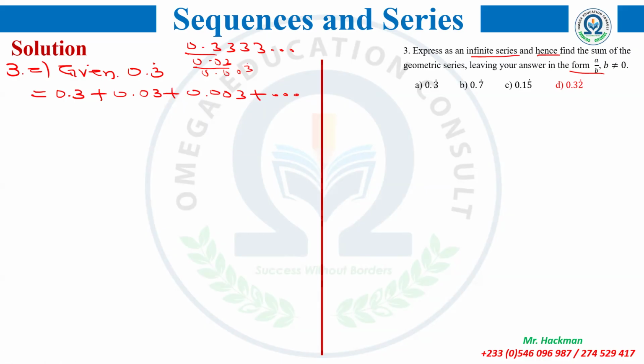Because if I take the first 2 and I want to write it, only the first 2, you can see that if I add, I am going to get 0.33. You get it? If I come and add the third one too, I'll get 0.333. Is that okay? Yes, please. If I add the next one, it will give me 0.3333. So it means, because it is infinity, I can bring my ellipsis there.